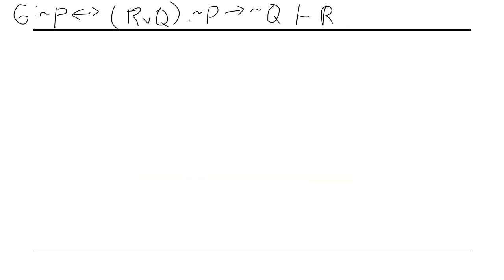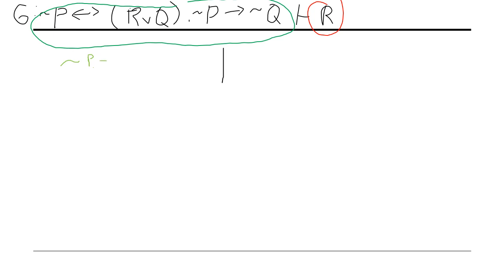Alright, so let's do this sixth one. Same thing as before. We've got our premises on the left. We've got our conclusion on the right. So let's go ahead and put them down. E double arrow R Q, E arrow Q R. Let's take this down a little bit further.